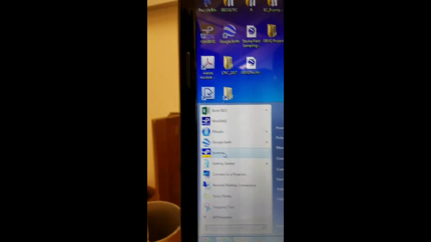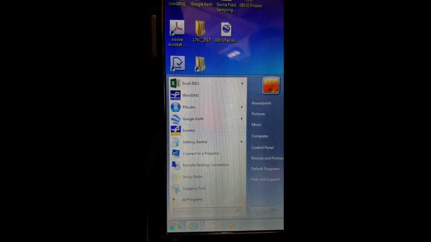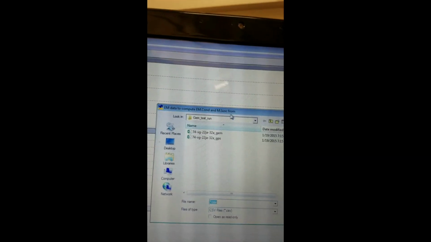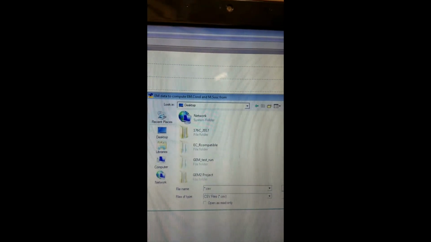So we go to Start Programs, we click the inverter app, it has this nice little down arrow, and then you'll have this what do you want to do window pop up. We're using the Gem-2, so we have Gem-2 selected, and we want to compute conductivities because we're trying to determine the EC. So we click that, and then thankfully it's already in our Gem test run folder, but if you cannot find it, or if you just want to find your SOMO, you can still navigate to those files through here. We will stick with our Gem test run folder though.